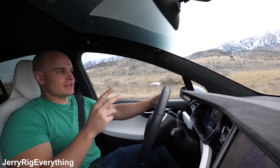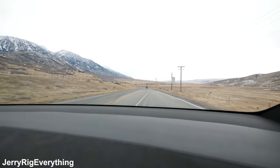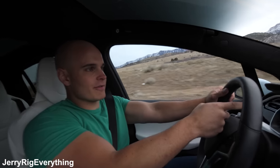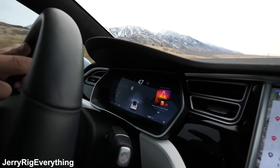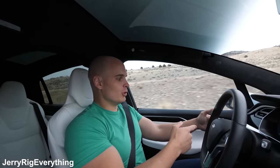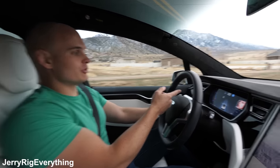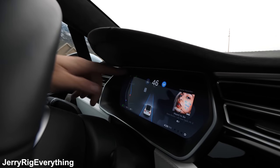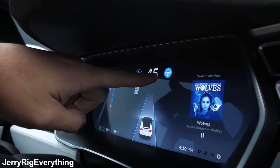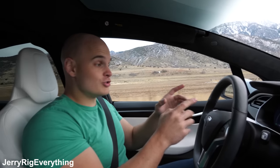One important thing is that there do have to be lines on the road for autopilot to work. We can see lines on this new paved road so we should be fine. On the dashboard we have this gray steering wheel icon, which means we are enabled and ready to go into autopilot. I'm going to pull the shifter underneath twice. I hear a little ding and then the steering wheel starts moving by itself — it's the strangest thing. It shows me the speed limit, and my max is set to one mile an hour above the speed limit. This blue steering wheel shows us we're in autopilot, and the car is driving completely by itself.